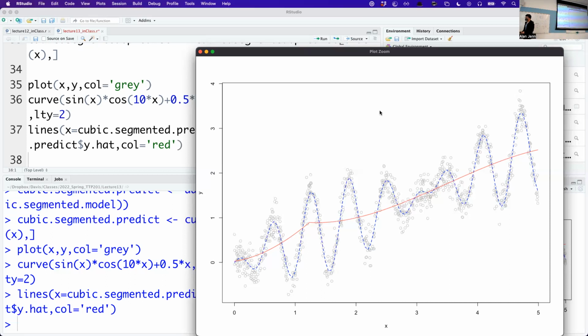So this is essentially what's going to be happening behind the scenes in the next part, except you've got the extra addition of those constraints that make it smooth. So this is our continuous piecewise cubic function.